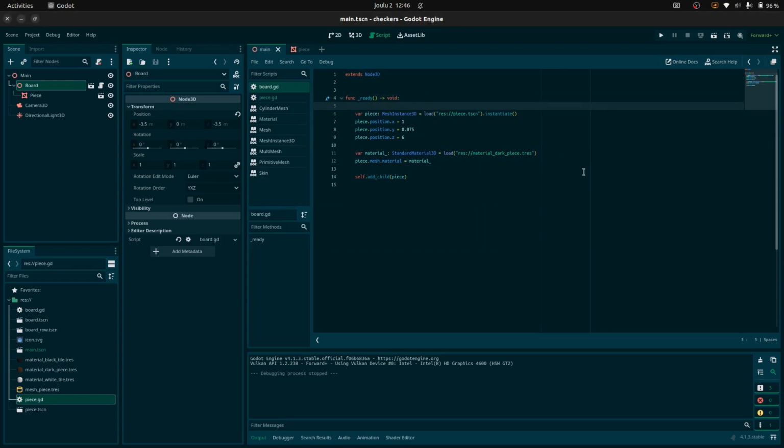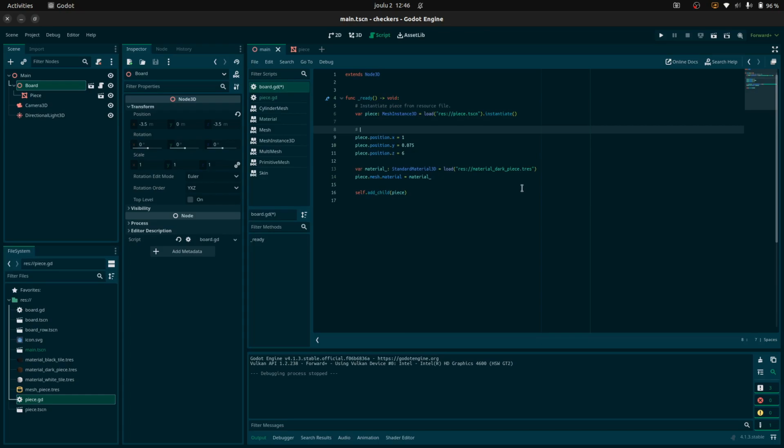For comments, in normal code I wouldn't put comments like this, which you can find from documentation, but for you to keep track of what's happening, I can put here: instantiate piece from resource file.